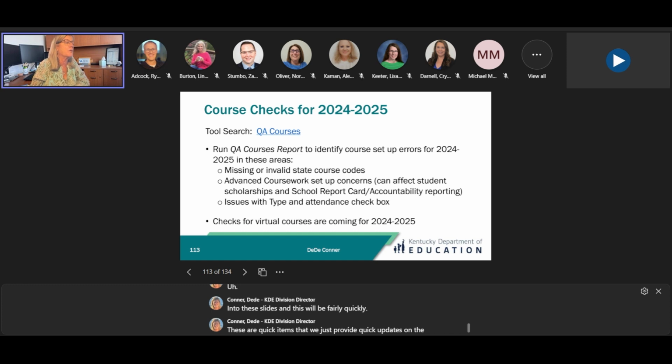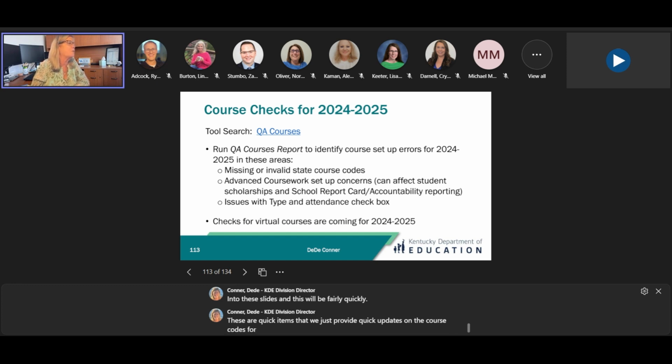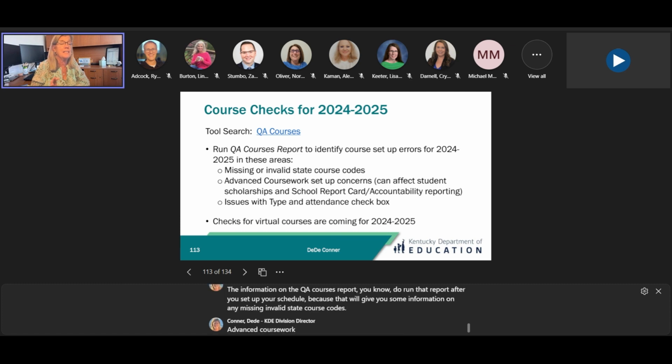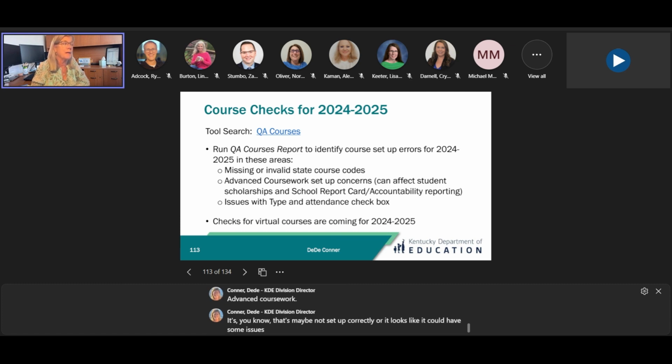The course codes for 2024-25, the information on the QA courses report. Do run that report after you set up your schedule, because that will give you some information on any missing invalid state course codes, advanced coursework that's maybe not set up correctly, or looks like it could have some issues.